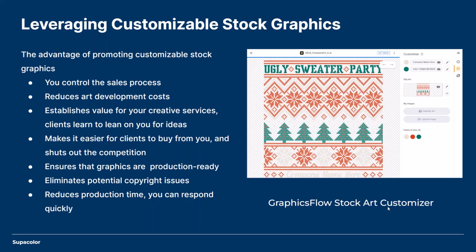And I think people oftentimes make an assumption with direct to film and hybrid digital transfers that any old artwork can work. And then copyright, people never think about copyrights. Folks think of, hey, if it's on the internet, it must be free to use. No, if it's on the internet, it's definitely not free to use.